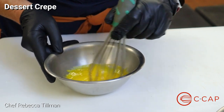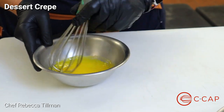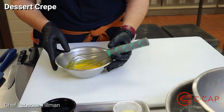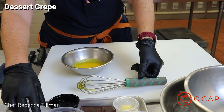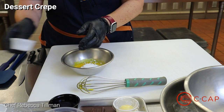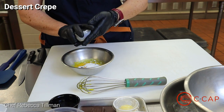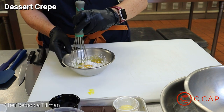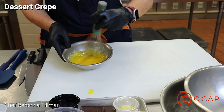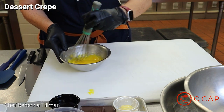We're just going to mix these together, cream them together so they are incorporated. From there we're going to mix in our two tablespoons of cornstarch and then our tablespoon of vanilla. Mix those together — just be aware that the cornstarch will start to lump, so you need to make sure it's all incorporated. A whisk is the best way to do this so it gets everything in there.